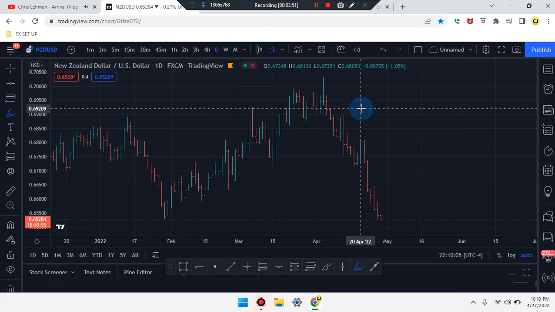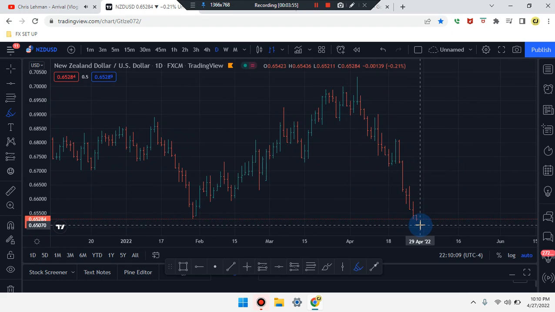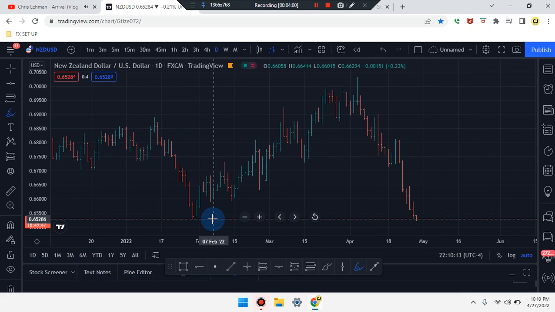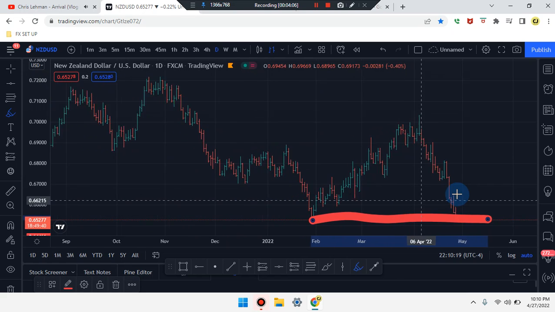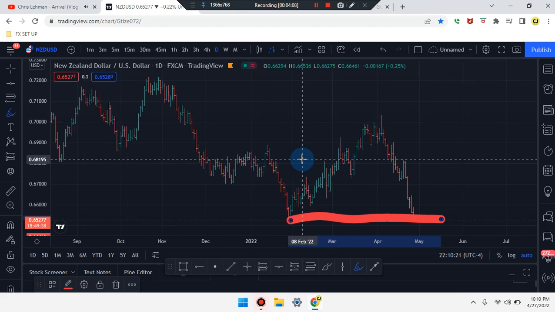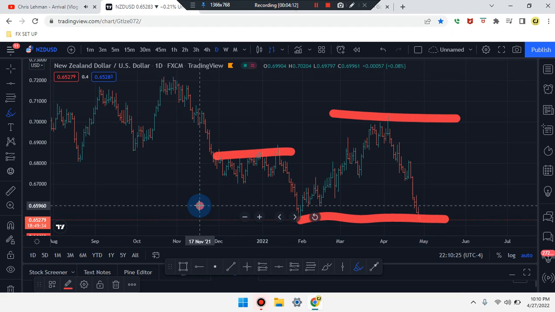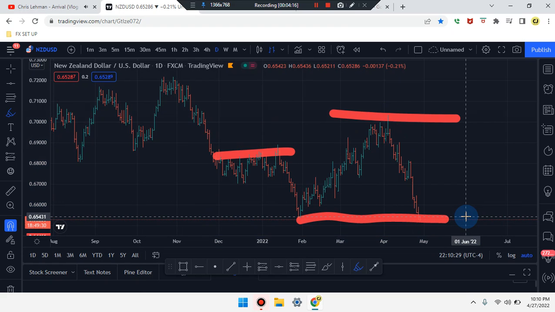Headed down to the daily time frame. Let's see what's going on. Price action: bearish candles, price working its way down, side by side with the previous candle. They just broke it a little bit, but it's still at that level of support. So if the market is going to break, we'll be able to see the break of the multiple touches in this area here. So we'll be identifying that first, second, third, with the market pushing down for that fourth. So we look for a break and retest.